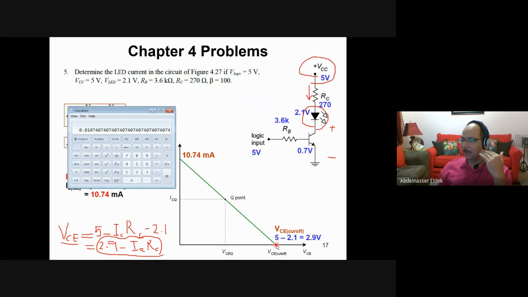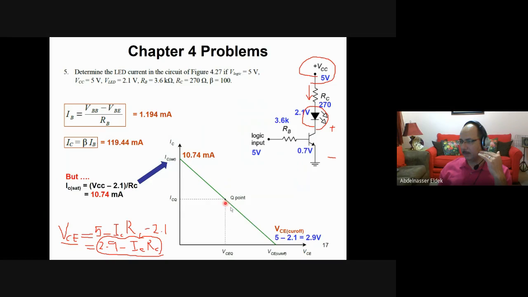What about this point? This point here, when IC equals 0, VCE equal 2.9 volt. So this is the load line. Then now any operating point should be located on this line. But what happened here? That IC, when it is calculated here, it is not 1. It is 19 milliampere, much larger than this number. Then this will not work. Okay, this is the maximum current. The maximum current is 10.74. Cannot exceed this number. So the current will be this number.